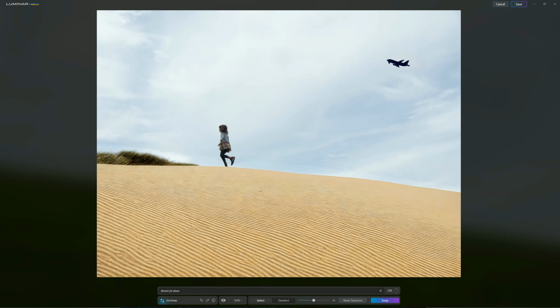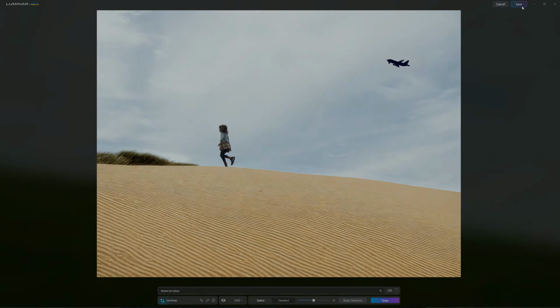That's not a bad interpretation of what I asked for. If I was to repeat the process, I would most likely end up with a very different plane. And it is a shame that I can't transform that object, as in resize it, reshape it, flip it, relight it, much like I could in Luminar AI's Augment AI. However, it is what it is. And overall, if we remember what this picture used to look like, it's pretty impressive.